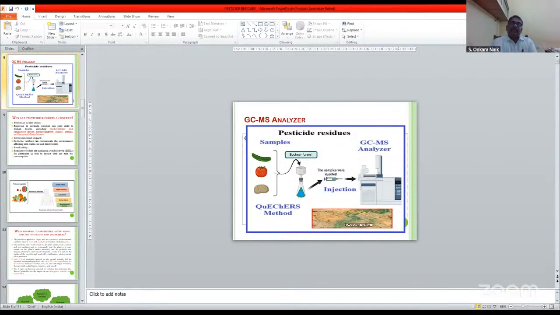Is pesticide residue harmful to our life? Definitely yes. Actually, as I told you, it might not immediately show symptoms, but slowly we are consuming it day by day, little by little. These synthetic pesticides, or any chemical pesticides, are very harmful, especially for the aged as well as infants.